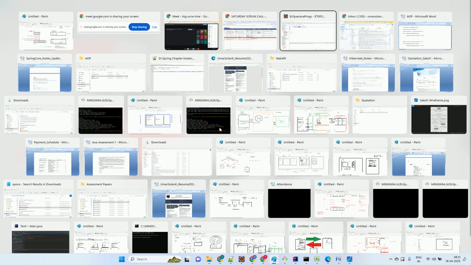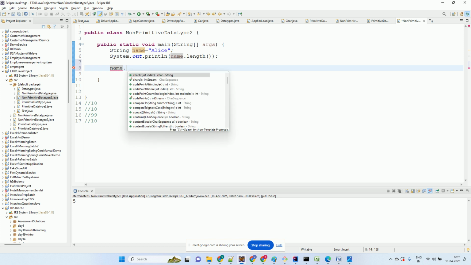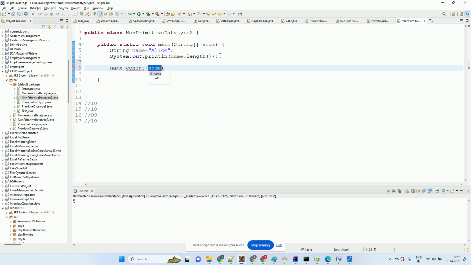So I come over here, I take Alice, then if I say name dot concat Peter. Now is this correct or is it partially correct? There is no reference to Alice Peter now, right? If I give a new reference, I have to give a new reference.